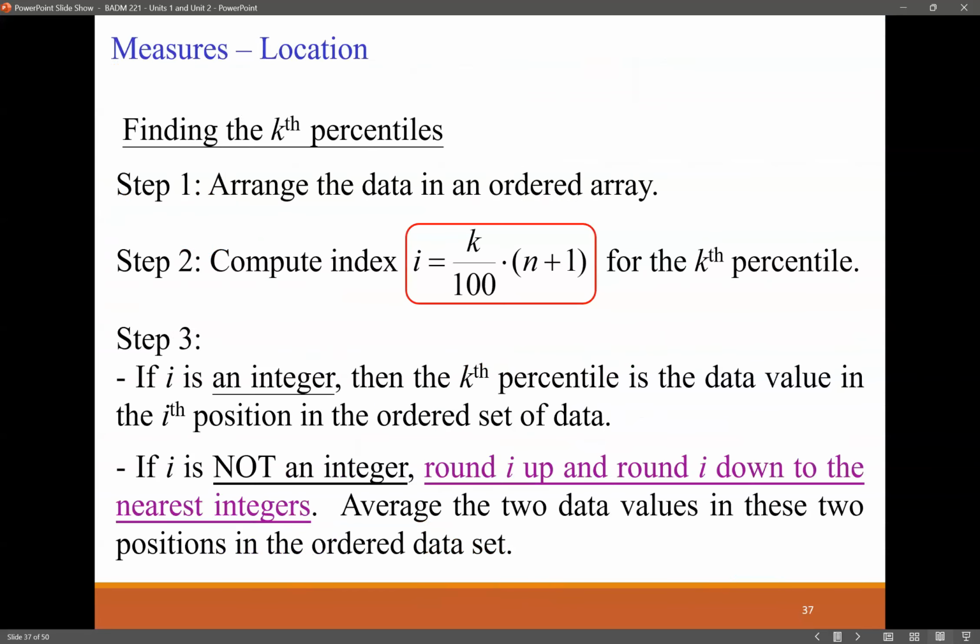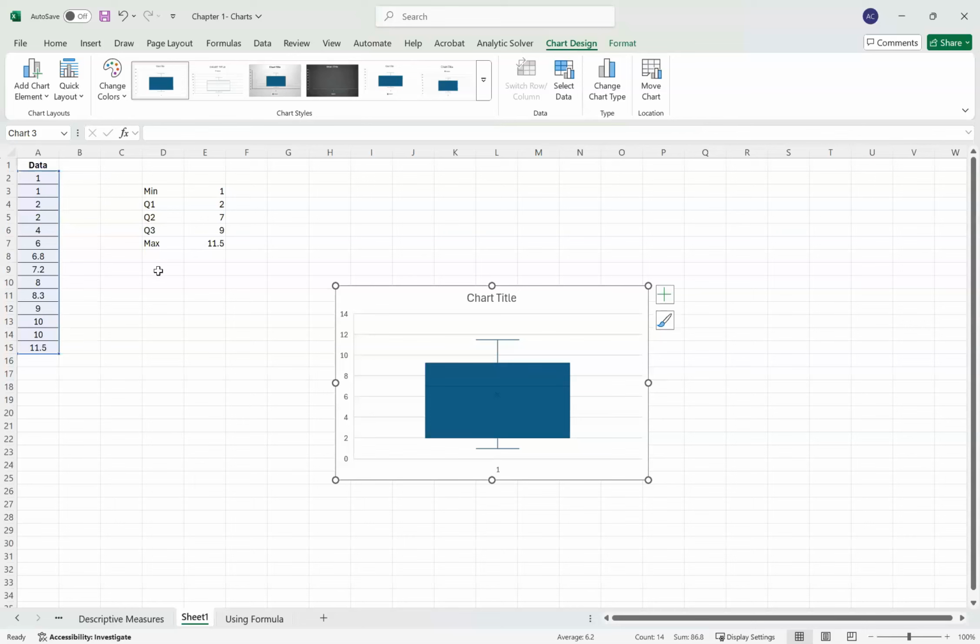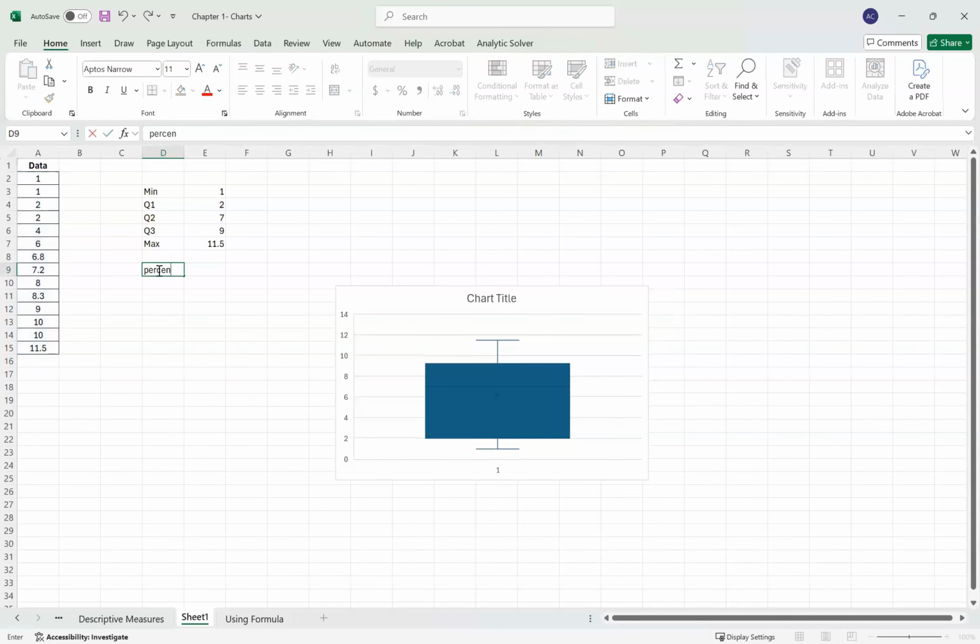Okay, so now for percentile, the same way, the percentile divides the whole data into 100 parts, and if you want to find a particular percentile, suppose you want to calculate the kth percentile, we can directly learn in Excel how to calculate it. So we have the data here to find the percentile, right?